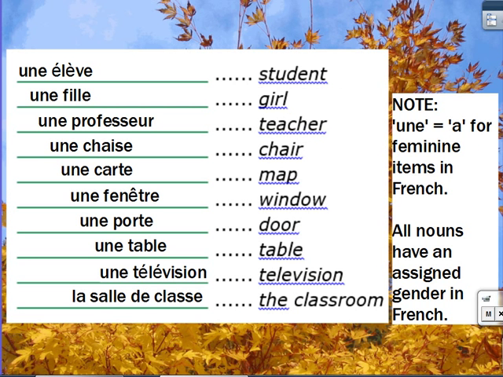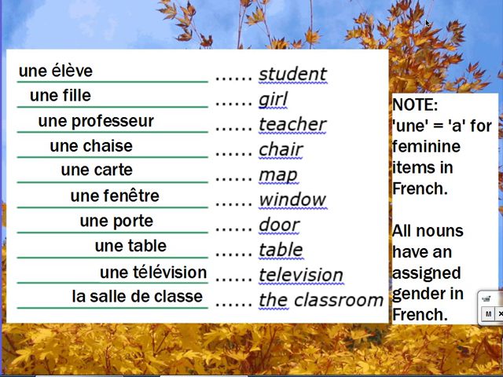So let's skip over to that feminine side. Again, you'll notice that all the feminine words start with a different indefinite article. It still means the word a. Un and une both mean a. Un élève is a student, une élève is a student. Un bureau is a desk, une chaise is a chair. But they distinguish between whether an item is masculine or feminine by using two different words for the word a. So anytime you see the word une in front of an item, it's cluing you in that not only does it mean a item, whatever it might be, but it also is telling you that that item is feminine.